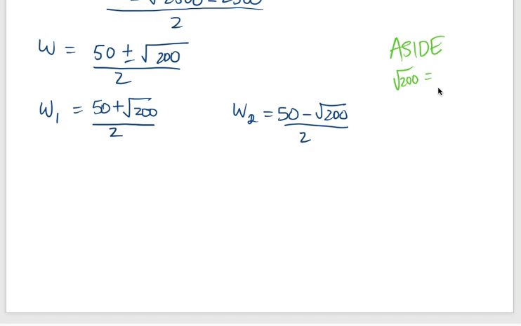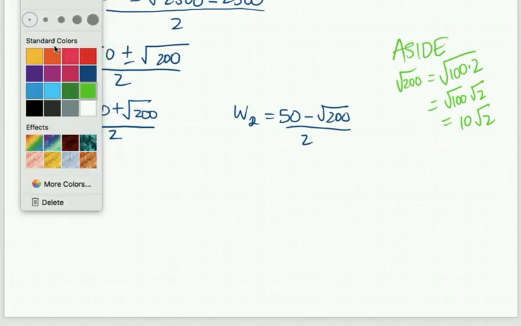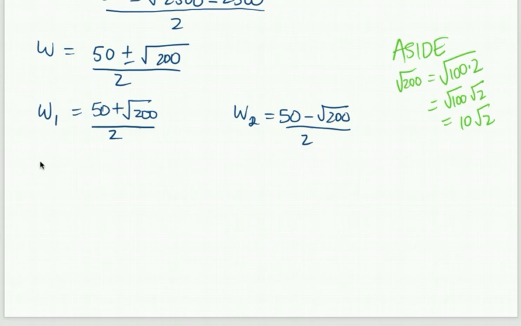Okay, so you're thinking, all right, what goes into 200? What's the biggest perfect square that goes into 200? We know 100 goes in, 100 times 2 makes 200. 100's a perfect square, so we can square root that. 2 we can't square root, so we'll leave it in the root. 100 will square root out to 10, so it becomes 10 root 2. All right, so we can plug that back into the expression here. Again, this is just practice for next year. So we're plugging that back in.